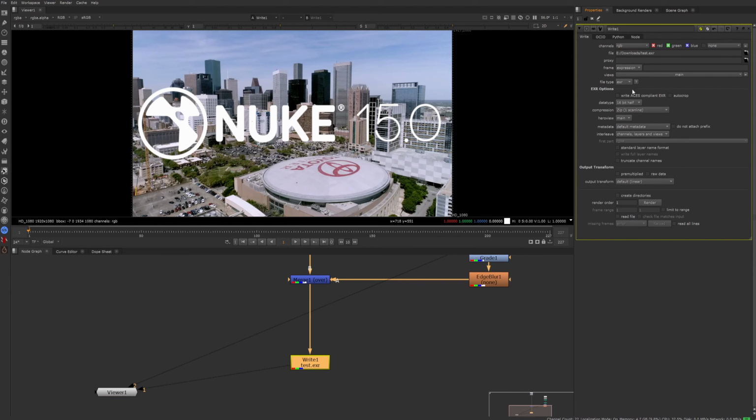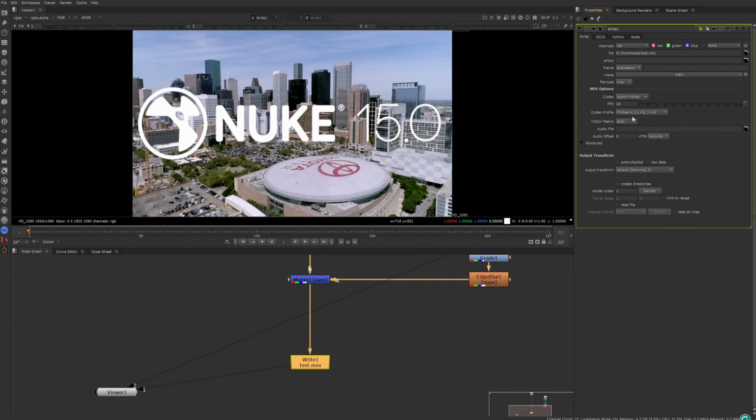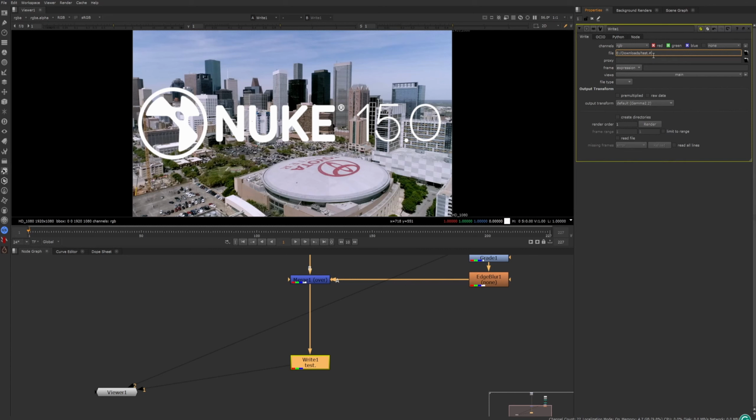And when you change it, as you can see here, there's a bunch of write settings that change in accordance to whatever file format you're using. So I'll just demonstrate that again. If I was to go back to MOV, as you can see here, different options present themselves. With an image sequence, you need to add one little thing to your file naming. For instance, test.hash.